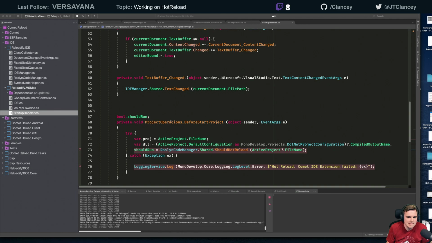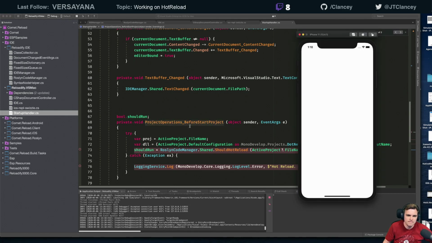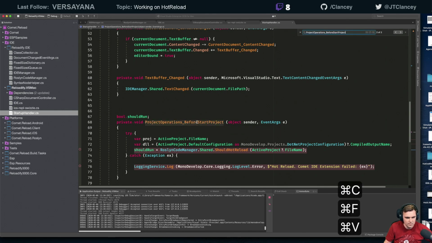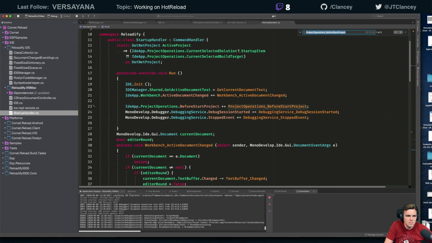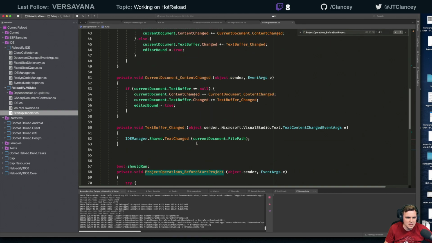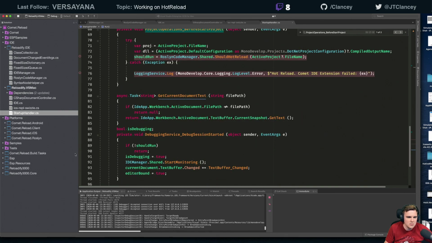But I never got this. Did I not hook up to that somewhere? How does this thing work? Okay, it's hooked up here. The debugger stuff fires. All right, so let's go to here.